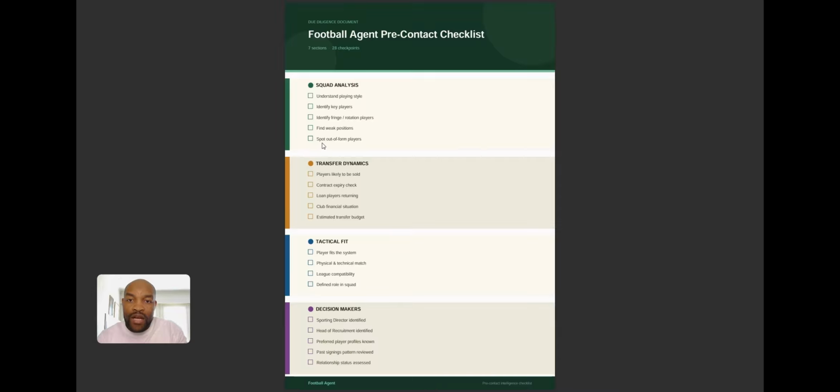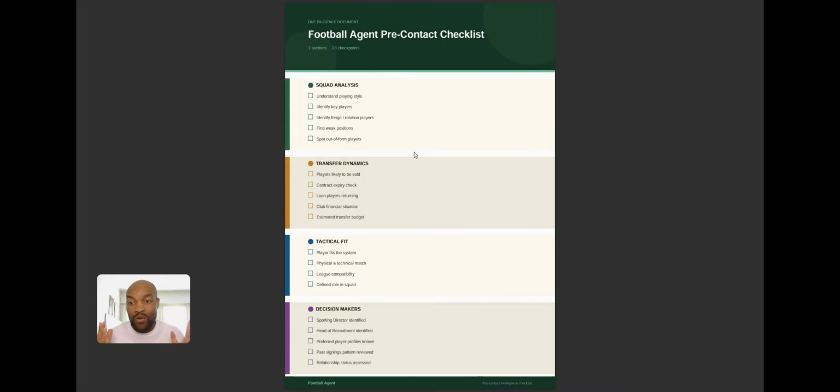Then the next one you can look at is to spot out of form players. Normally, if a player is out of form for a lot of time, most of the time the player wants to be moved on, or he also wants to move on. I don't want to throw names into this, but let's take for example, if you analyze a big squad like the Manchester United squad, there's a player who rarely plays. Like, let's take for example, Zirkzee rarely plays. Ugarte is a midfielder, I think he's going to be moving on. I'm just giving an example of how you can analyze this.